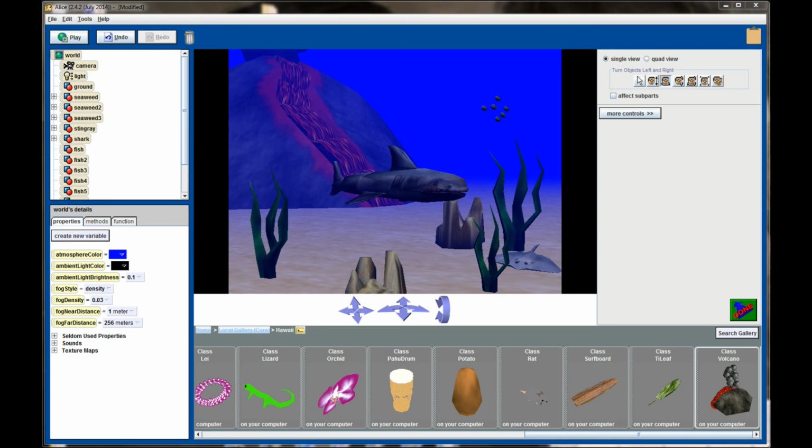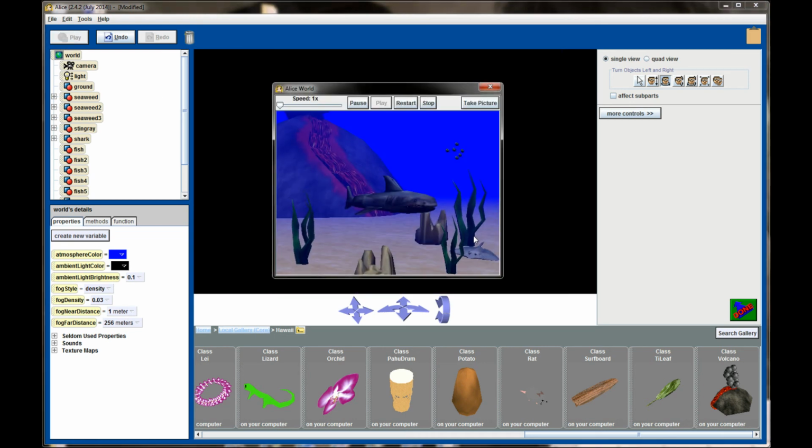One thing that I didn't mention is that the seaweed by default is animated as an object in Alice. When I hit play, I can see the seaweed kind of rotates back and forth. A little bit unrealistic, but still kind of cool. And you can get a little bit of a different effect if you rotate the seaweed a little bit so that they don't look like they're all moving in sync.